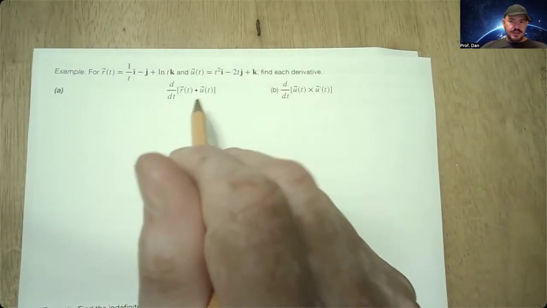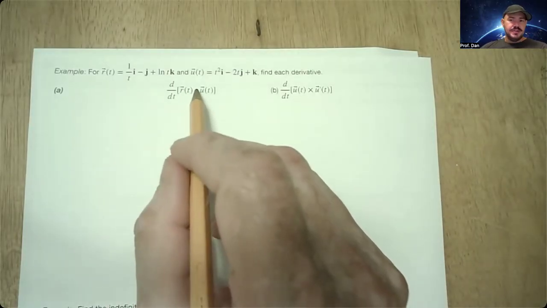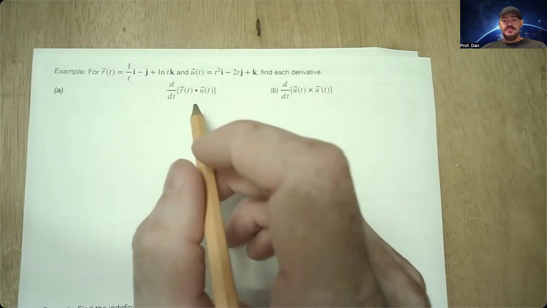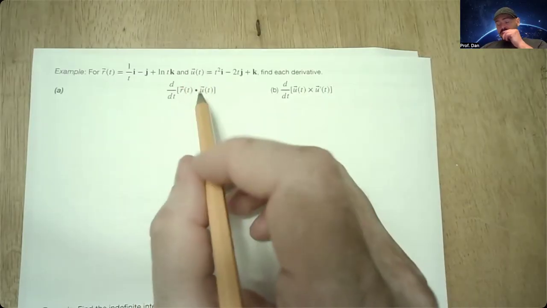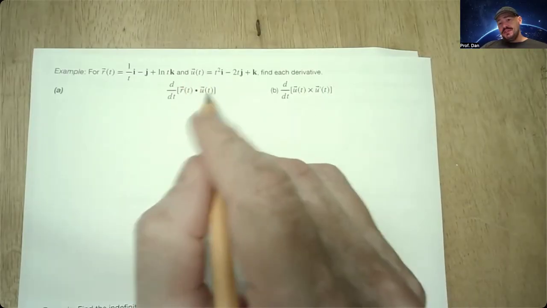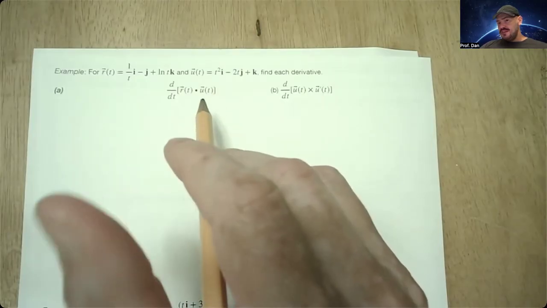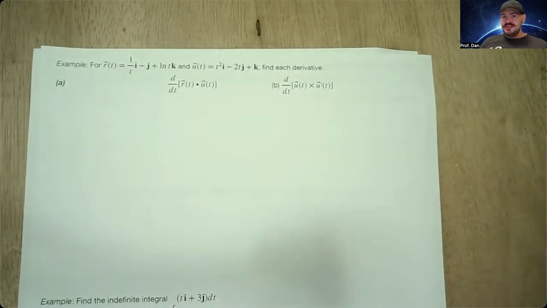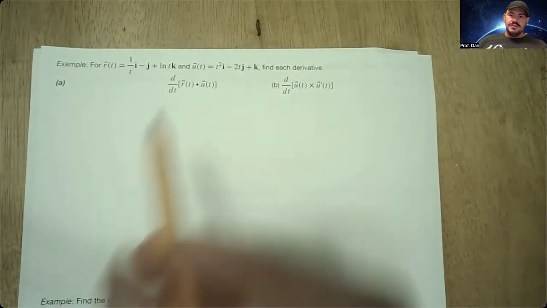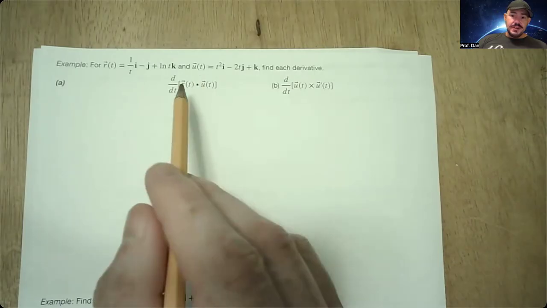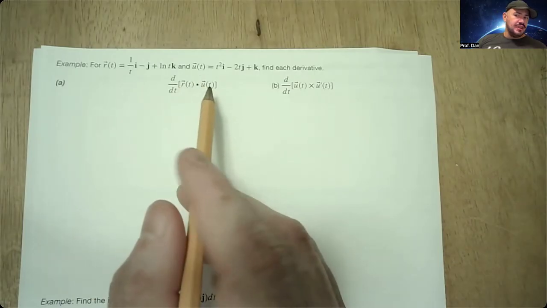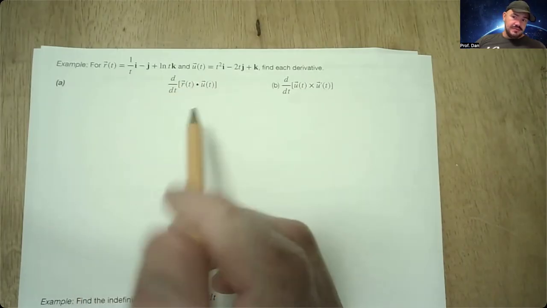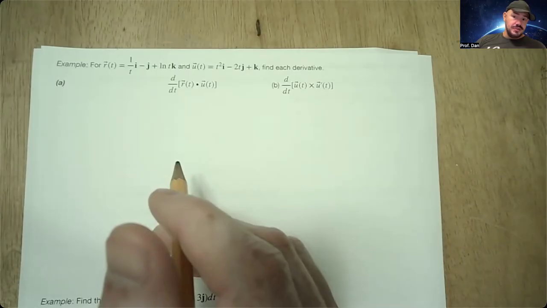Now you might be thinking, well, I thought that dot product gave us a number and the derivative of a number is zero. So shouldn't that be zero? No. Remember, when we take the dot product of two vector valued functions, it doesn't give us a constant. It gives us a function that is not vector valued. So the result of this is just going to be some function of t. There's not going to be an i, j, or k in it. Right? And then I can take the derivative of that just like I would if I were a Cal 1 student.